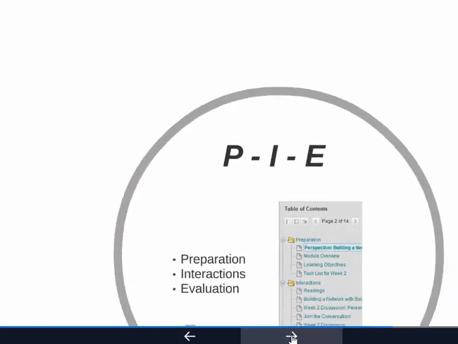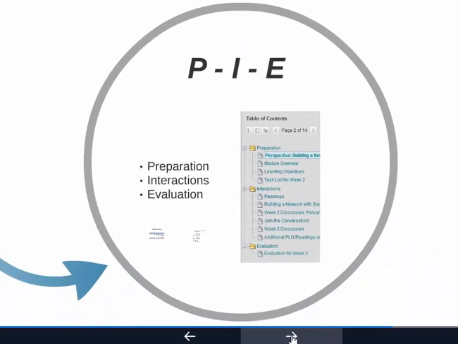If you haven't had me before, one of the things you'll see very quickly is that I use a process called PIE to organize my weekly lessons. And PIE stands for Preparation, Interactions, and Evaluation. Now this comes out of St. Leo University down in Florida. They've been doing this for about a decade. And I really like the idea in an online class.